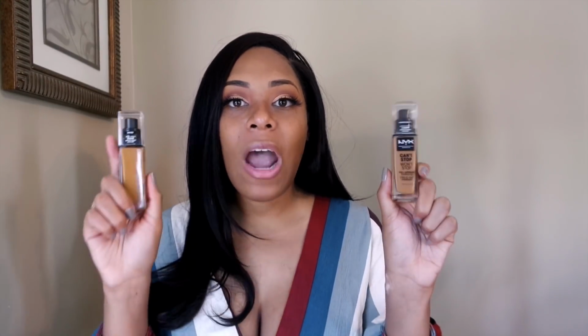Now, like I said, there are 45 shades. I have the shade Warm Caramel and Nutmeg. Now, I bought mine online. They always have buy one, get one half off sales on Ulta, so that's where I bought it from. For the price, at the time that I purchased it, it was about $13. I checked Ulta today, and I don't know if it's a sale or if this is the new markdown price, it was $10.49 for one of them. So total between the two, it cost me about 20 bucks to get both of these originally, which I didn't feel like was a waste because it is a very cheap foundation.